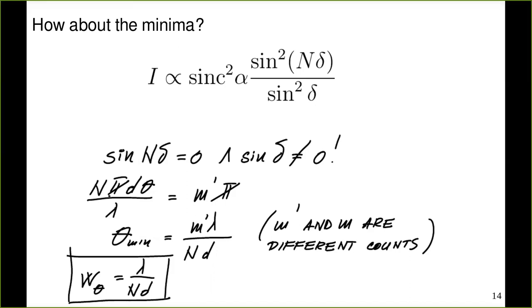And basically you can think about m prime in the following way. After I fix my m, after I'm at some primary maxima, then m prime counts the number of minima until my next maximum. And then I reset and I start again and so on and so on. And this is pretty useful because this now allows us to describe the width of the maxima, because it's strictly speaking going to be just half of the separation between two local minima.